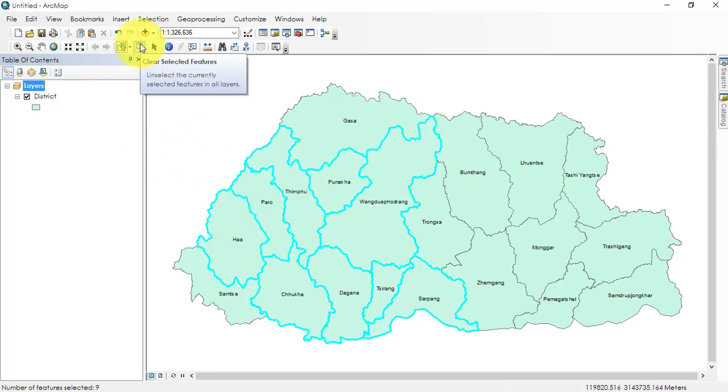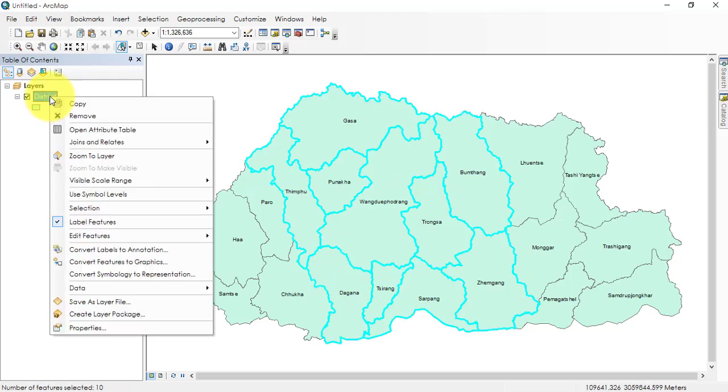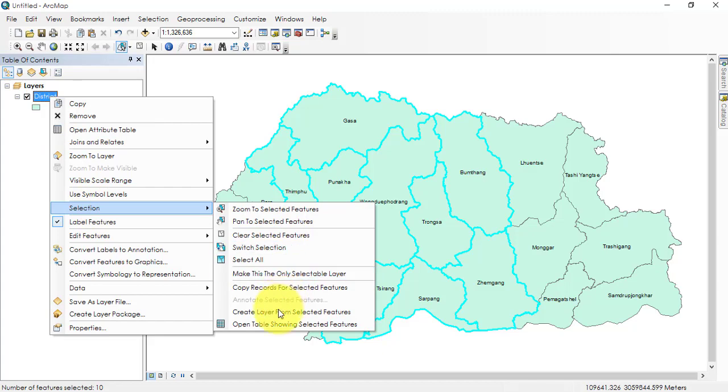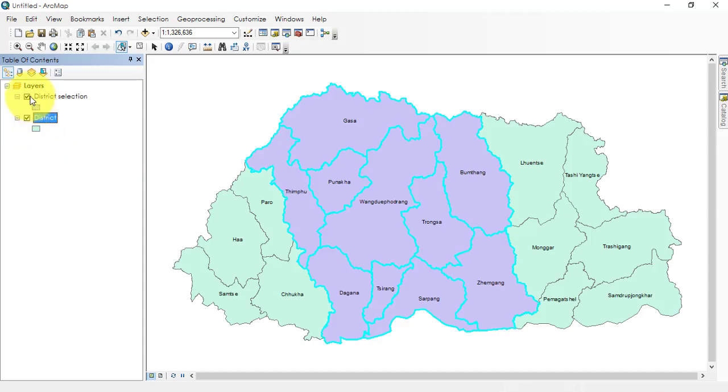To deselect, you have a deselection button here. You can also do that by going to lasso. Lasso is just by clicking, and you can directly draw. So wherever you have drawn, all the layers that are touching the drawn line will get selected. So deselect again. After selection, you know what to do. For example, if you have drawn a polygon over here or lasso over here, then you directly go to district selection, create layer from selection, and if I uncheck, then these are your study area.